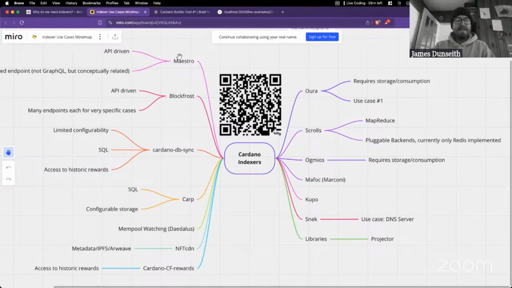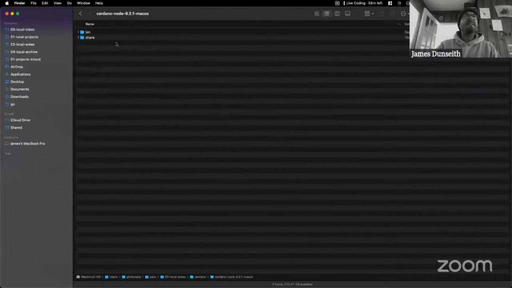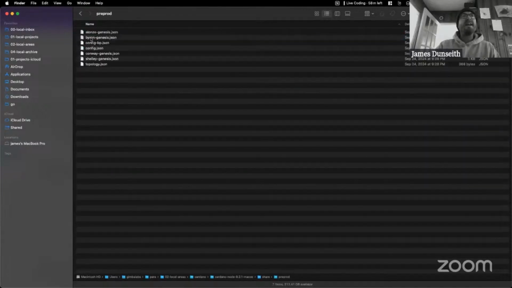And I think actually, let's go take a look at that. Can I find that real quick instead of just talking about it? Yeah, let's just look at it in a file explorer to make this make sense, right? So I've got the most recent node right here, and it comes with this share folder, and there's a pre-prod directory. No, it's not included directly there.